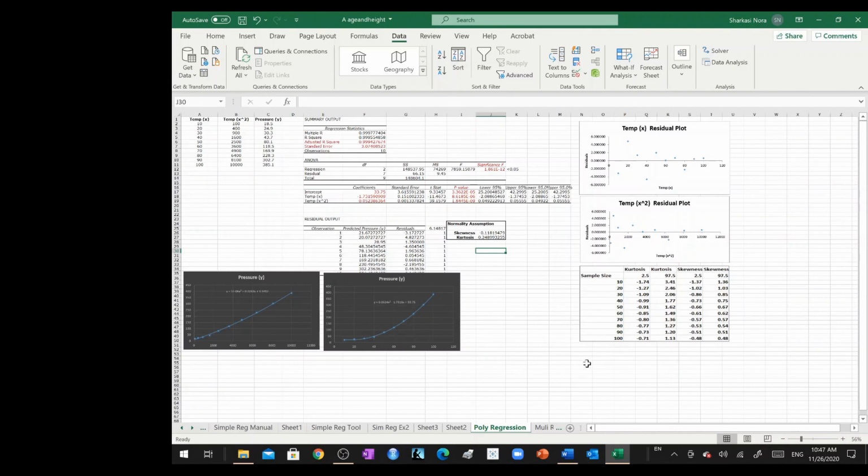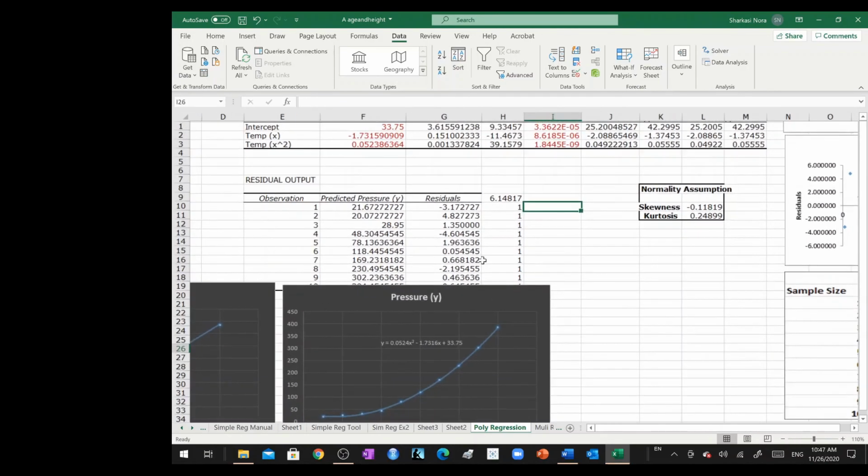There are also other assumptions, guys. There's another assumption for autocorrelation, but the autocorrelation assumption is necessary for time series values. And there's also multicollinearity. Over here, I expect multicollinearity to be present because this variable is in fact extracted from this variable. So for this investigation, we're just going to take a look at the normality assumption and the heteroscedasticity. So I'm going to just cut these to get them out of the way.